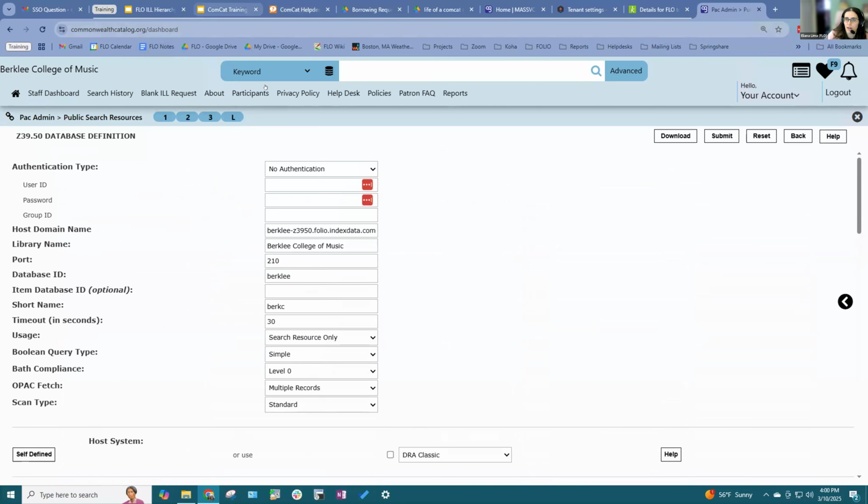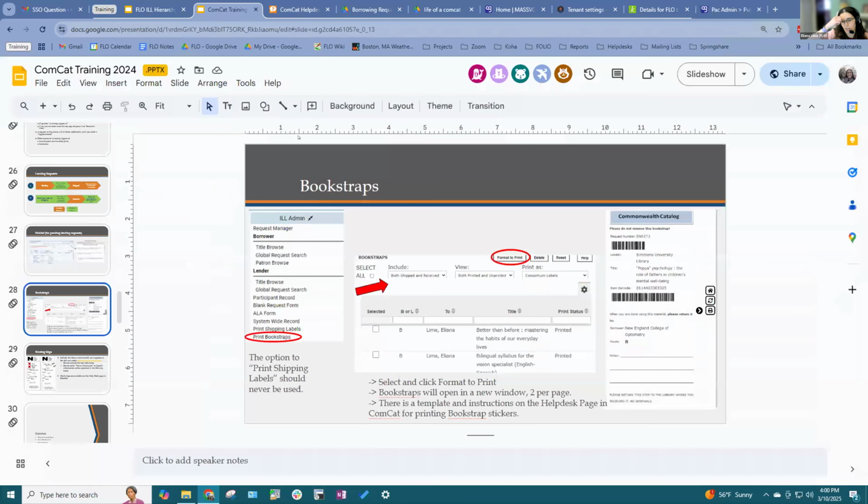Okay, cool. And if you ever add a location, you should probably let us know so that we can update that and let us know if it's requestable or not. This is exactly why I asked this question, because catalogs are not stagnant things. Yeah, so even if you don't remember to do that, we check on a quarterly basis for new locations that are not mapped, so we might be reaching out to you directly.